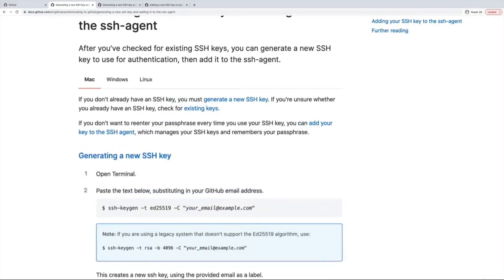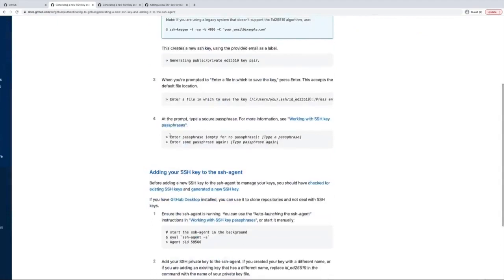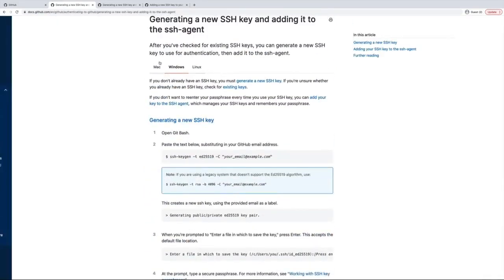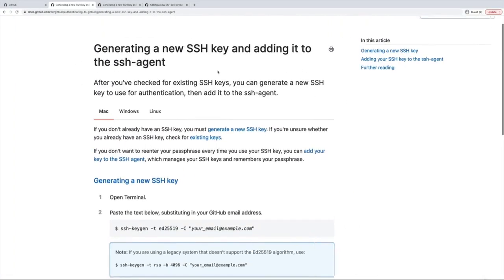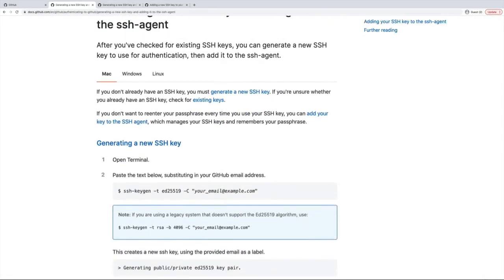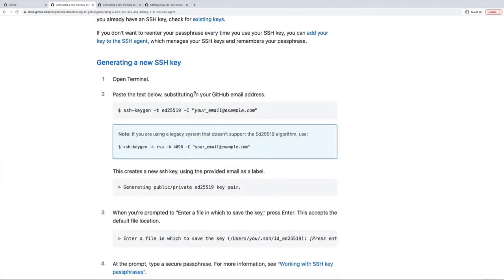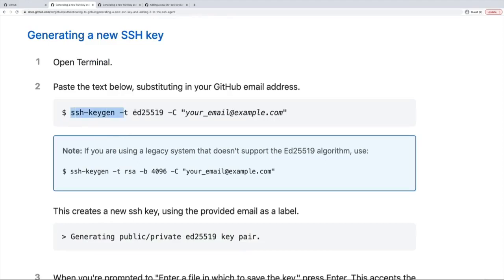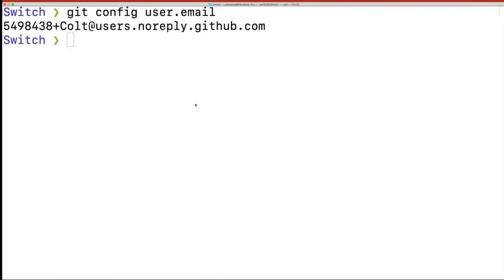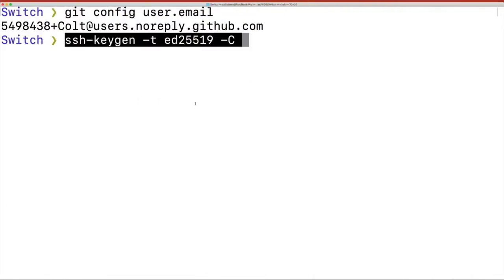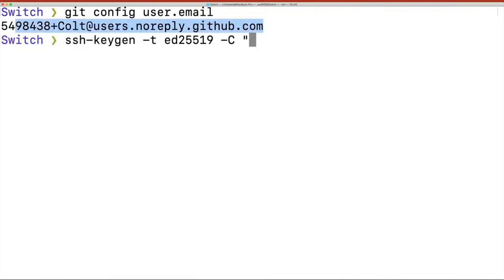So this is where things diverge a bit if you're on a Windows machine versus a Mac. I don't think the differences are that significant, but definitely do it following the tutorial here on GitHub. Don't use this video as the source of truth. Things change quickly. I'll include it as one of the resources. So I'll go through this process. I've already set up an SSH key, but I'll do the same thing. So we're going to copy this right here, and then we put our email in there, and that will act as our label. So I'm going to go to my terminal, and I'm going to run this, and then in quotes, I'm just going to use this email here.